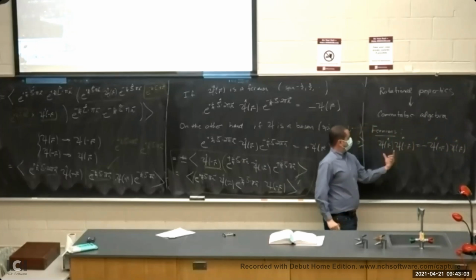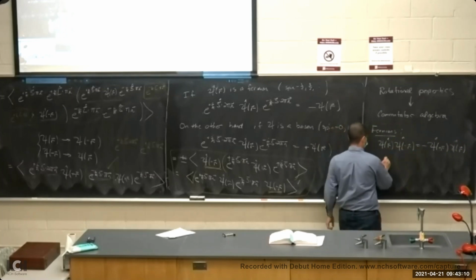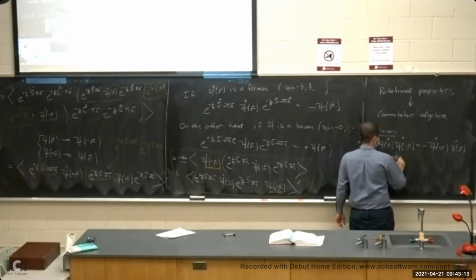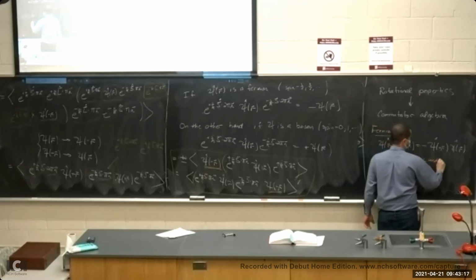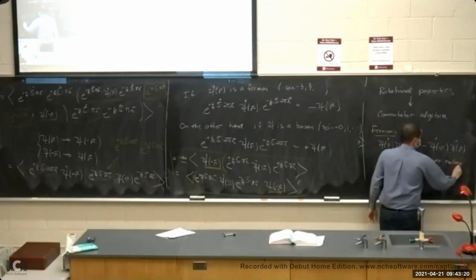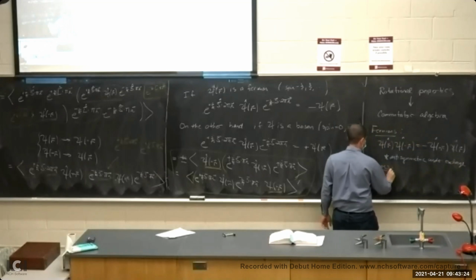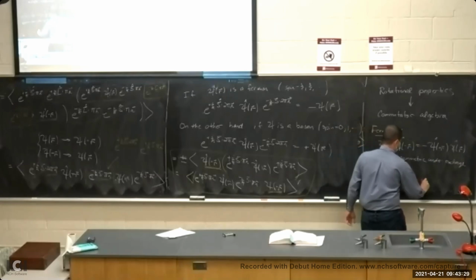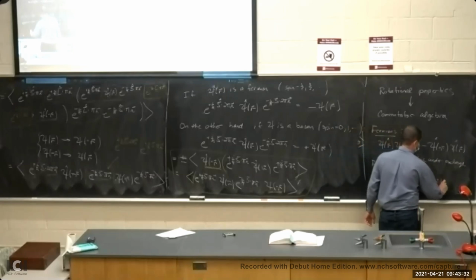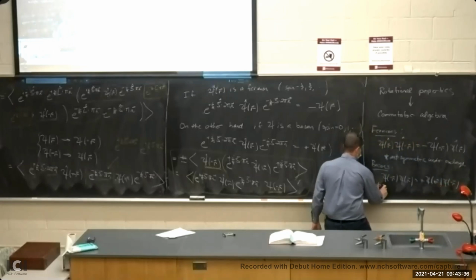When I commute the fields past each other, which is equivalent to swapping which particle is at which location, I get a minus sign, anti-symmetric under exchange. On the other hand, if they are bosons, I get a plus sign. Psi of negative r, psi of positive r is plus psi of positive r, psi of negative r. So this is symmetric under exchange.